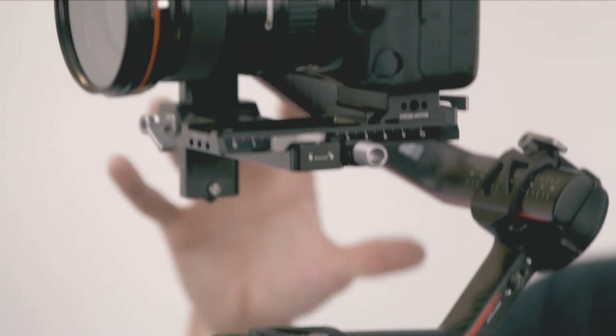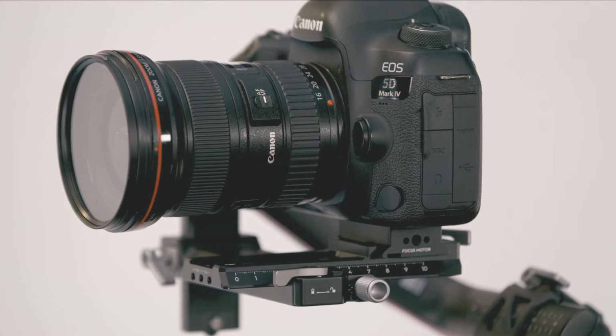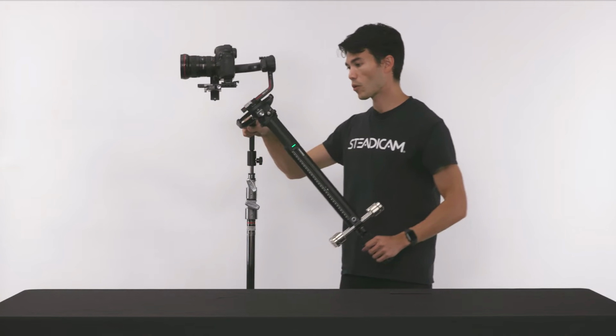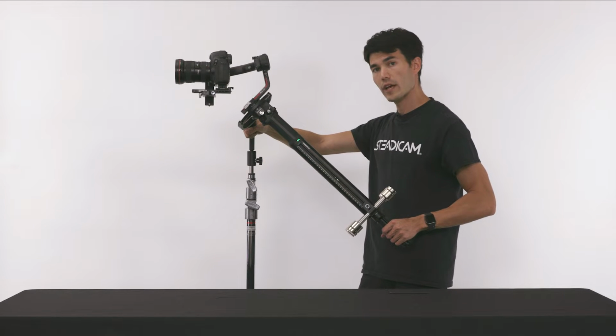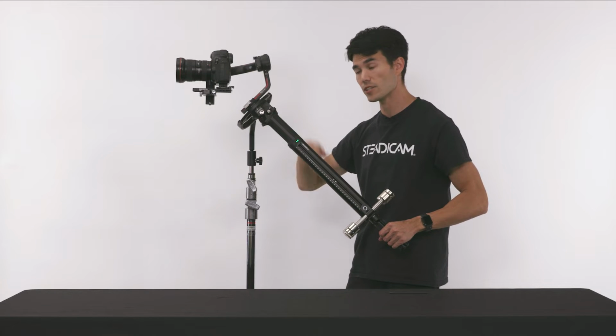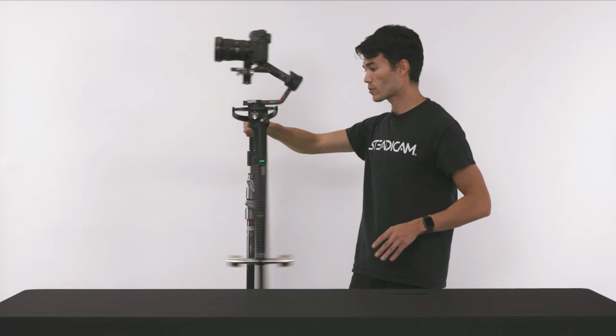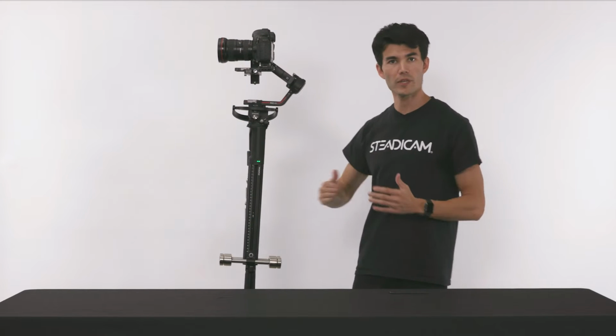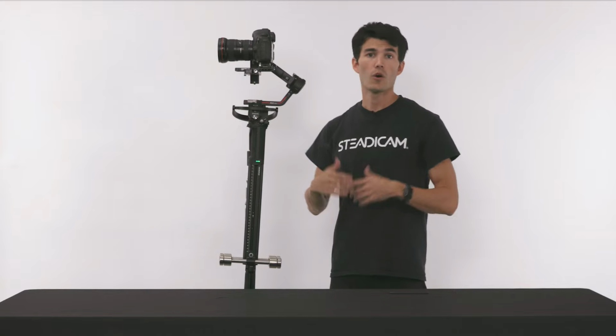Ensure that your gimbal is on while you're working on balancing the Steadimate RS. From here, we're going to first check our drop time. So I'm going to hold the rig like this, and then I'm going to see how long it takes to pass its vertical point or pass the C-stand. So from here, 1001. And from what I saw, it looked like it was a little bit less than half a second. Typically for the Steadimate RS, you want to be somewhere between half a second to 1 second, or depending on whatever your preference is.